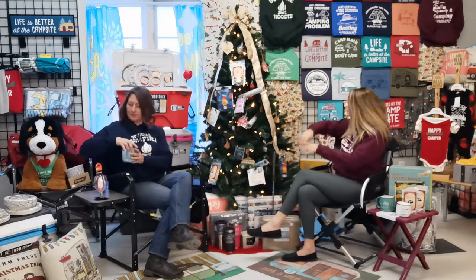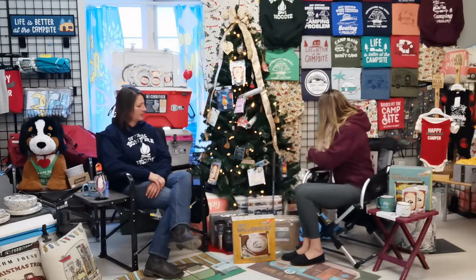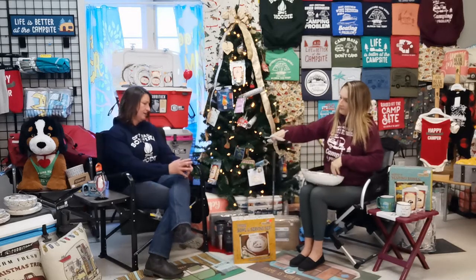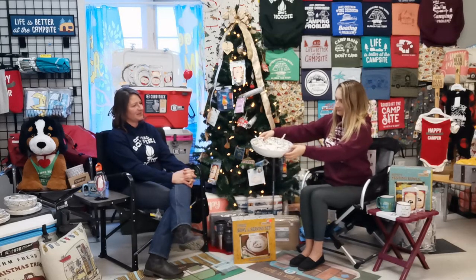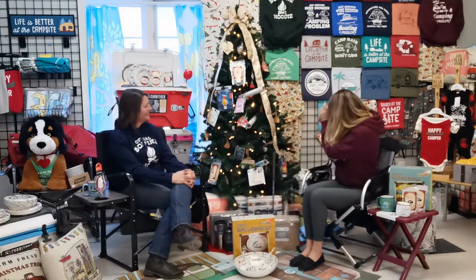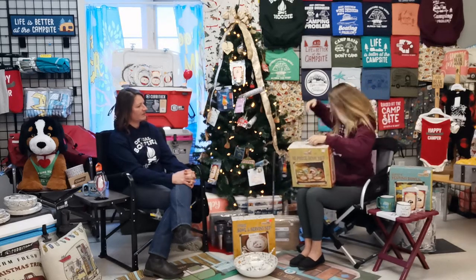What I'd love to get into next is trimming your trailer for next year and getting geared up. We have this three-piece bowl and serving set — I have one out here and it is gorgeous. These are great for whether you're camping, at home, or tailgating. The fact that it's made out of melamine makes it very, very durable, so it can withstand a little bit more abuse than the average glass bowl, especially if you have kids. We also have multiple options for dish sets.